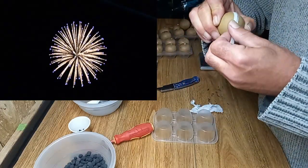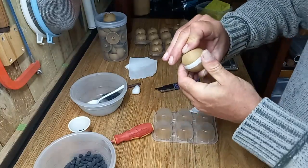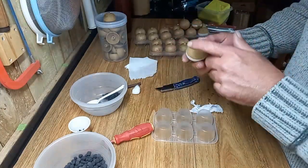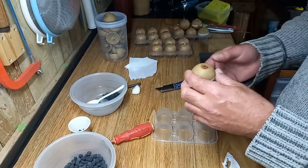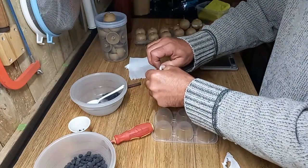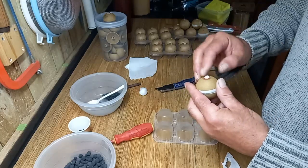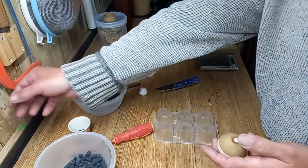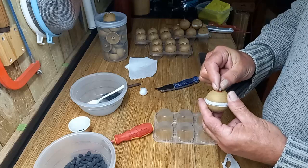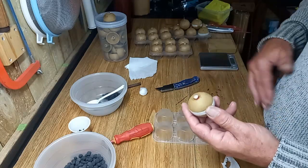A bit of quarter-inch masking tape, just going around the equator of the shell. I use thin masking tape because I find that the gum tape doesn't like to stick to that too well, and if you're hand pasting it's better off if you've got less tape on there. The other part about using the tissue like that and having the top section overfull is once you put it together you don't get any powder or anything leaking out — it tends to seal it up. If you've decided to put a bit of flash or something in there to boost it and you really want it closed up while you're pasting, you can stick a bit of cotton wool or tissue in there — that's easy to get out when you finish pasting using an old fish hook, needle, or sharp blade. That just stops you getting powder everywhere.